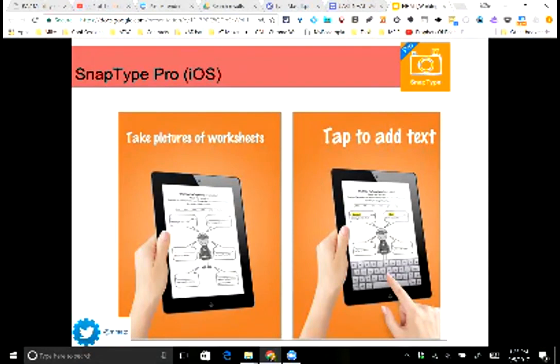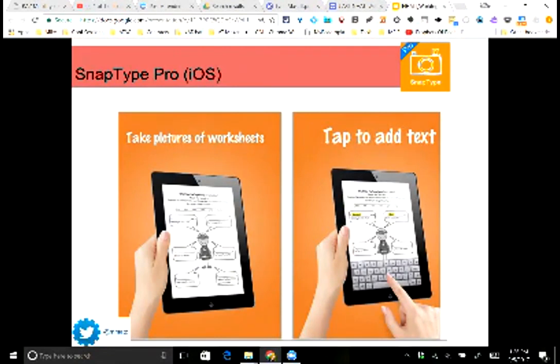So there's a worksheet picture on the screen. A text box pops open, and now I'm able to type directly on that sheet, and then I can export that out when I'm done. Again, a good support if that's what you need. It's not going to let me annotate or mark it up in any way. All it allows me to do is add text, and there's a text-to-speech component either.